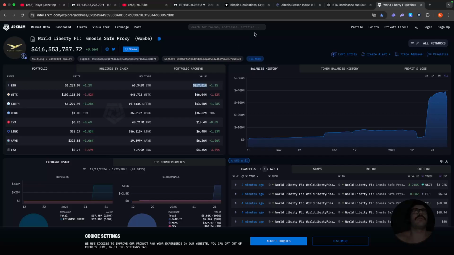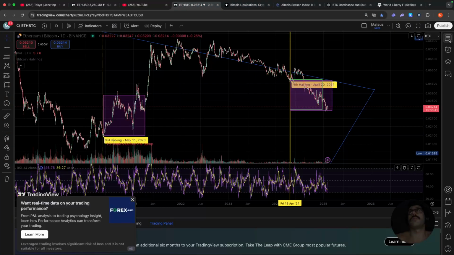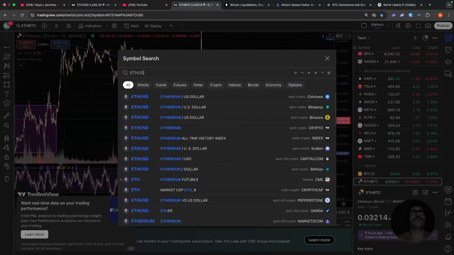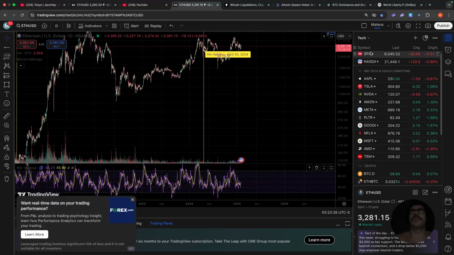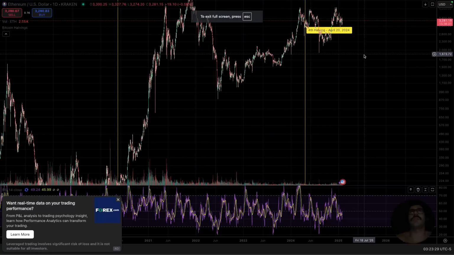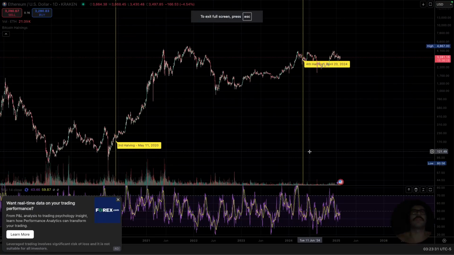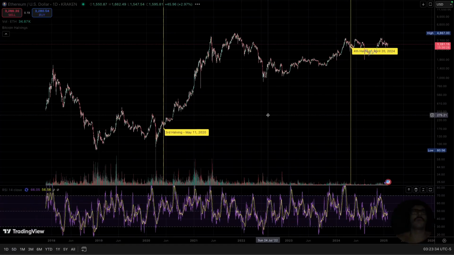So if Trump starts talking good things about Ethereum or something, it can create hype, and then it's gonna liquidate a lot of short positions, and also it's gonna create FOMO in people, fear of missing out, and it's gonna make the price pump more. So I'm very bullish on Ethereum, to be honest. I think it's a very good opportunity now because nobody's talking about it so much, and against Bitcoin the chart was very bearish, but actually it's not bad at all.